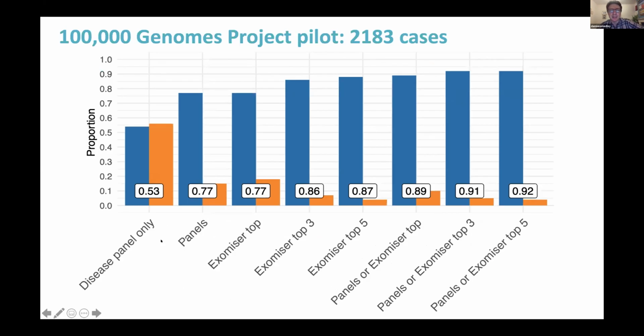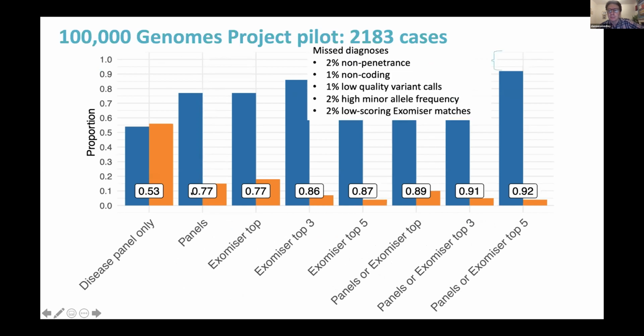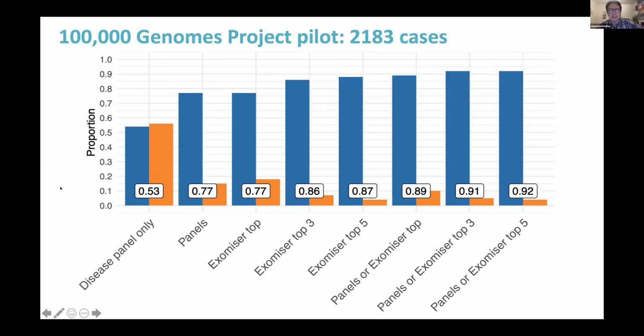But phenotypic data helped us a lot. So here I'm talking about the first pass diagnosis, and this is mainly based on known human disease genes. The blue bars here show the recall of these diagnoses. And the other thing I've not mentioned yet is Genomics England and the 100,000 Genomes Project, as well as using Exomiser, they use a virtual panel-based approach. So they decide for a particular participant, based on their recruited disease and phenotypes, to apply virtual gene panels to narrow down the search.